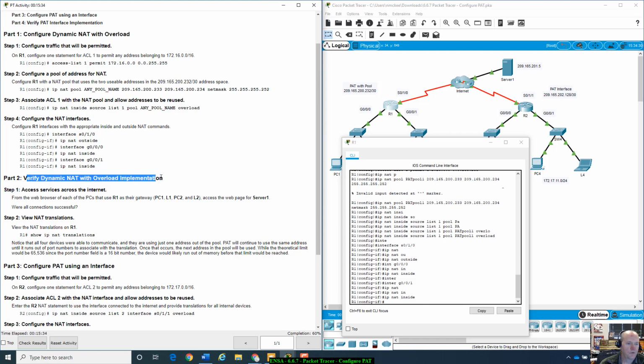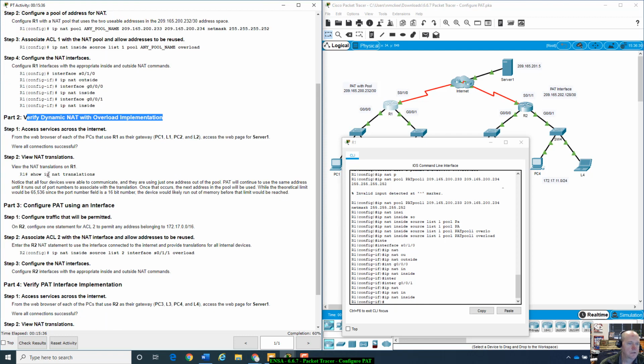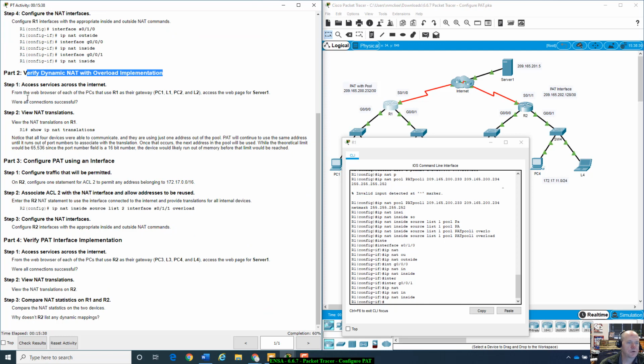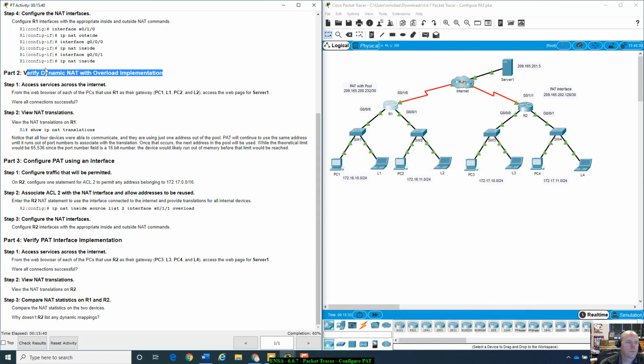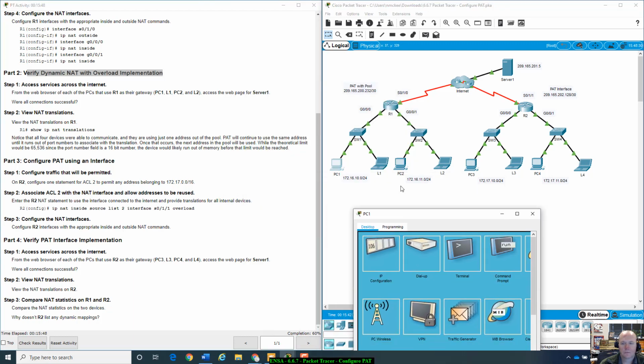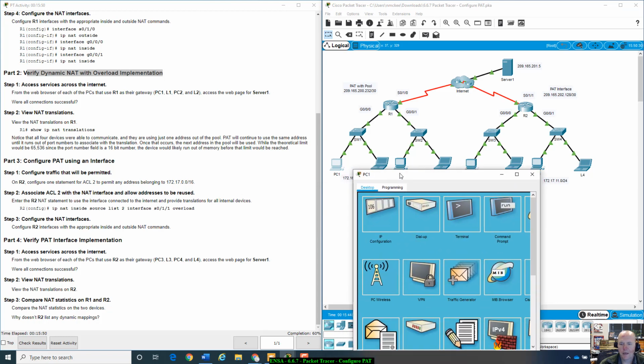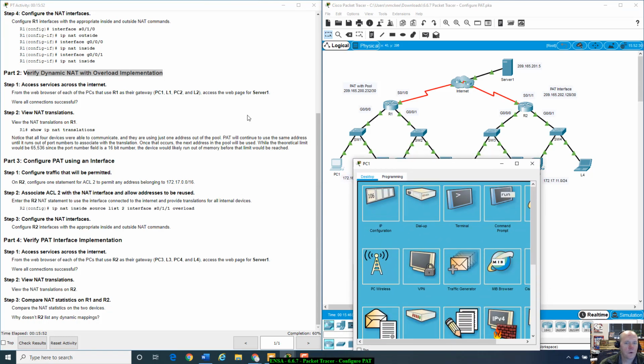Verify dynamic NAT with overload implementation. Access services across the internet. For the web browser of each of the PCs that use R1, it's just 2 PCs and 2 laptops, we want to access the server.